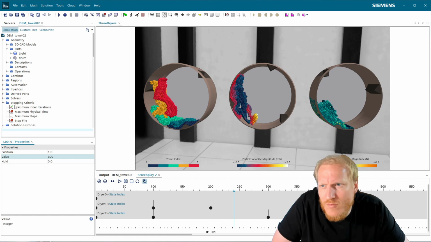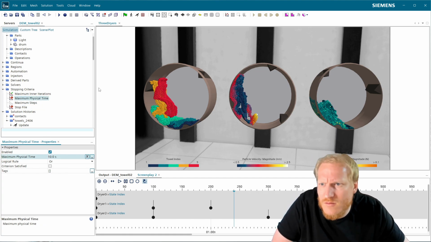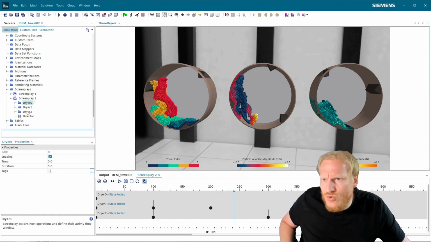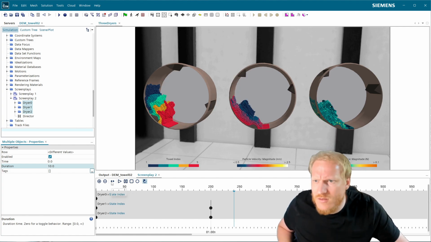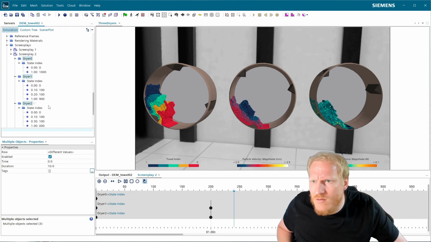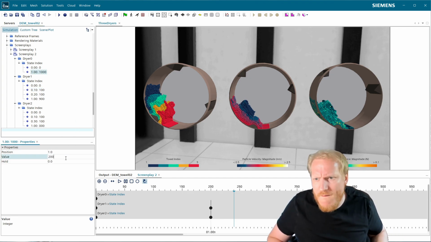But I will make the stopping criterion 10 seconds. So I can increase this here to 10 seconds. So I can make these states here. This will be 2000 then.